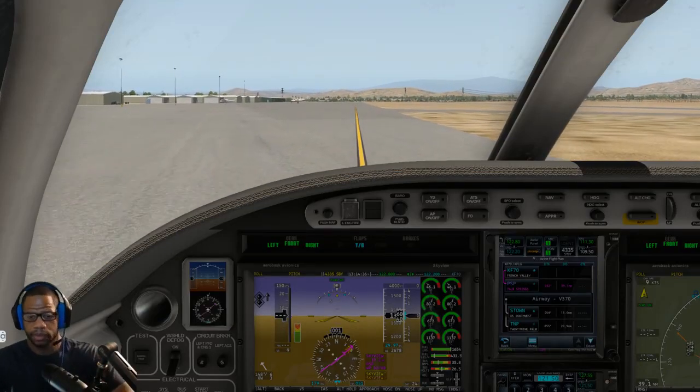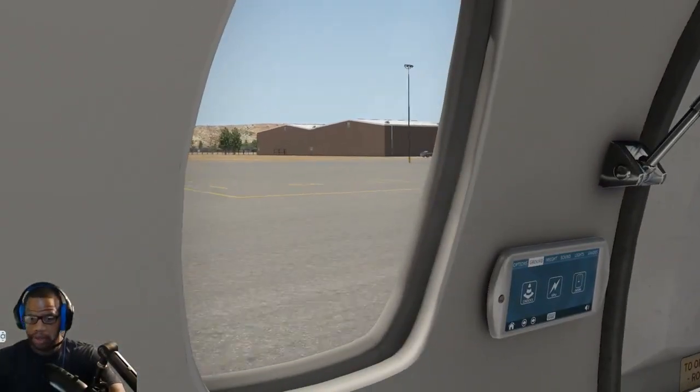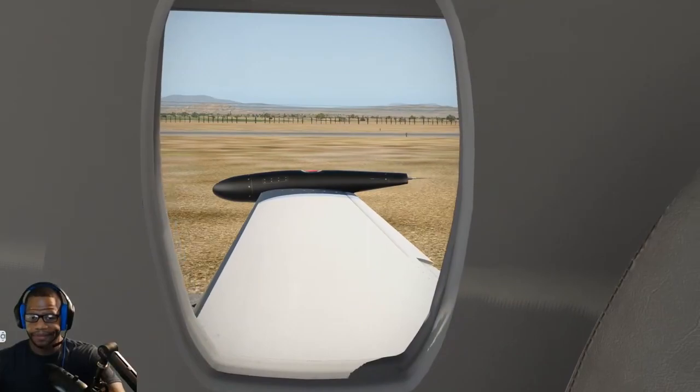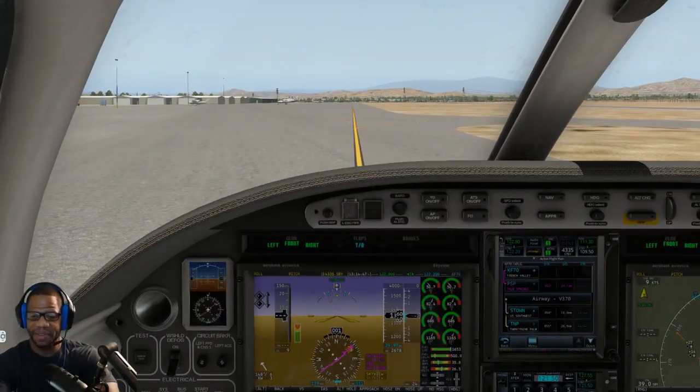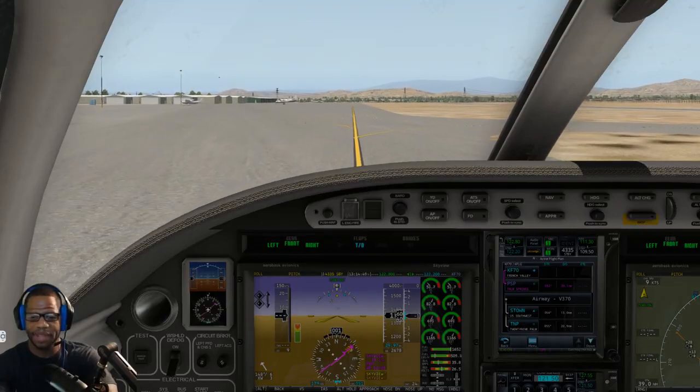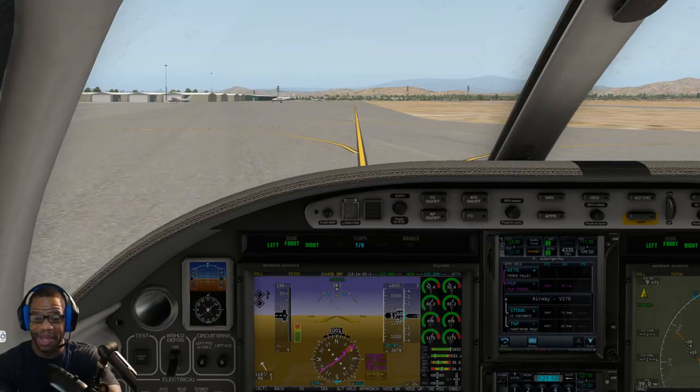Alright, keeping it straight. Let's jump back, see what these passengers see. Alright, don't try that at home, folks. You should never try that at home. Never jump in the back and see what the passengers are doing while you're flying a private aircraft in Southern California. I just wouldn't do that.